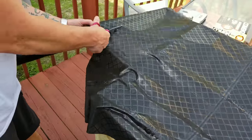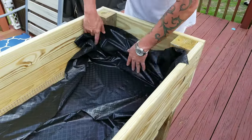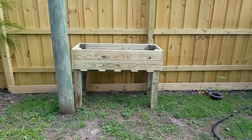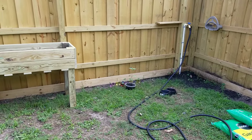Now it's time for the black film. We went ahead and measured it, cut it, and just pushed it down into there. I wanted to go ahead and do 2 layers just so that way there was extra protection. Now, just a warning, this is very heavy, so be very careful. We went ahead and stuck it over here by the water so that way we would have easy access to the water and we could water our plants. And now we're going to go ahead and dump the soil.